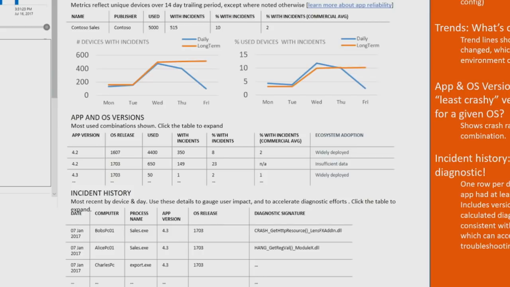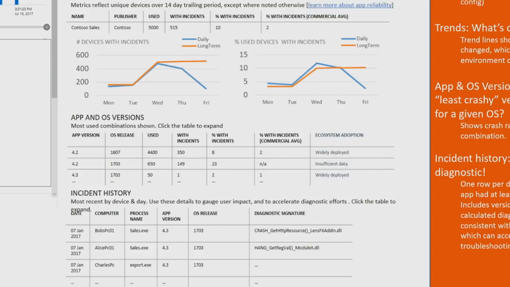But we can see that other combinations are not so great. Like app version 4.2, it ran great on 1607, not so great on 1703. I'm having incidents in my environment, and it looks like ecosystem-wide, people just don't deploy that combination. It's just sort of not done. So I'm in some weird special corner that I don't want to be in. I want to get back to the industry mainstream.